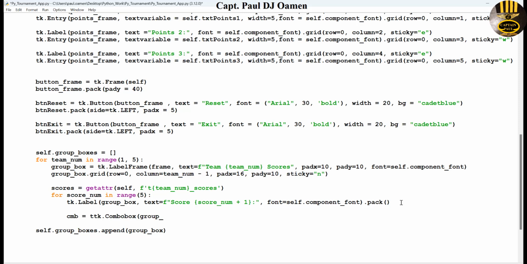So that's going to be inside the box as well. And the state, that's going to be equals read only.